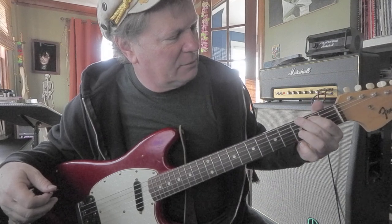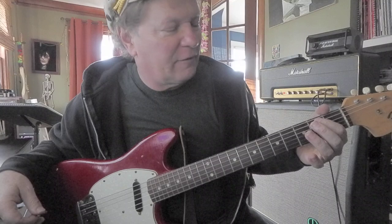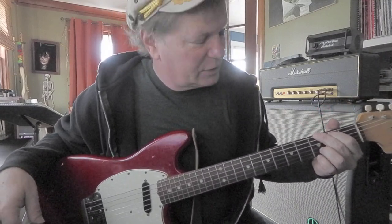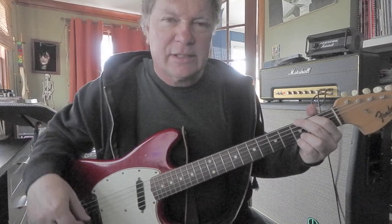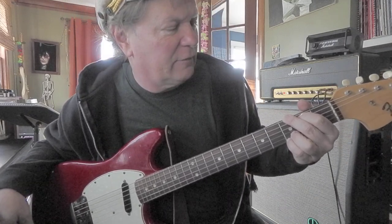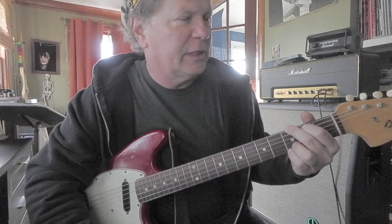And then the G, I go index, middle, ring, pinky. Index is on the second fret, fifth string. Middle's on third fret, sixth string. Ring and pinky side by side on the third fret of the second and third strings. That's what we used to call the Clapton G because it's on the cover of the Slow Hand album. There's a photograph of Eric holding it like that.